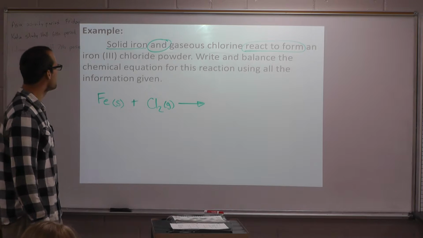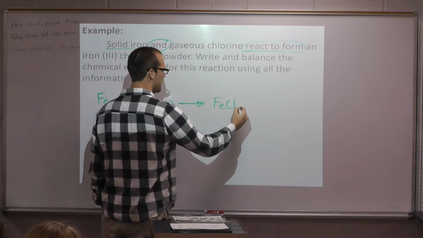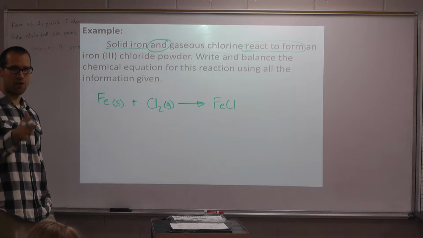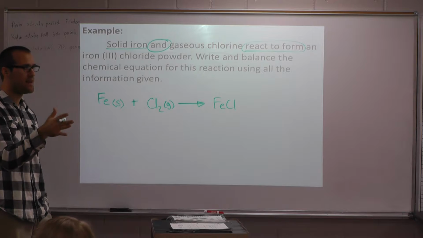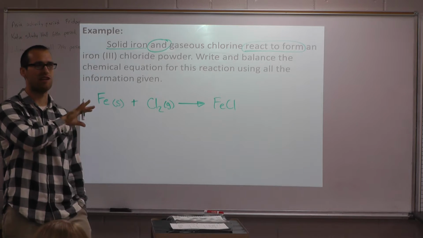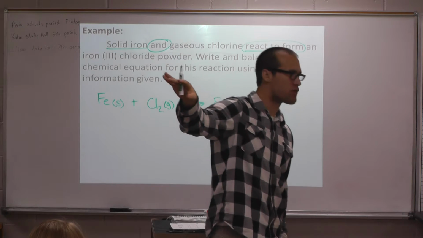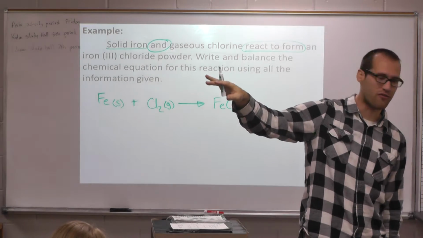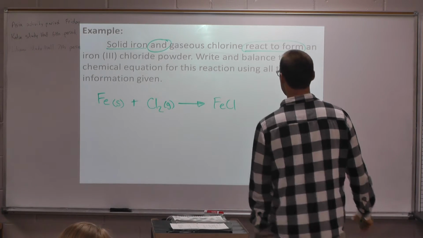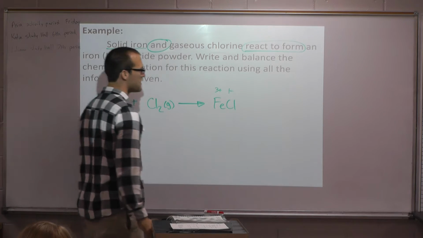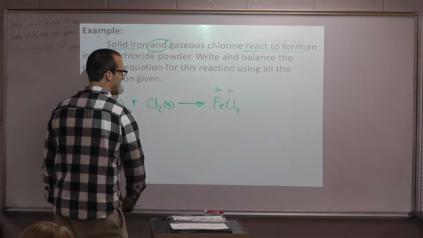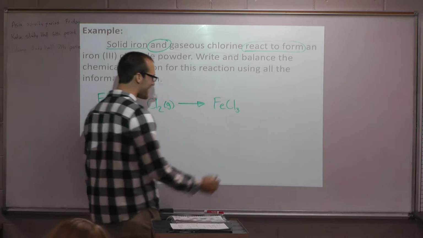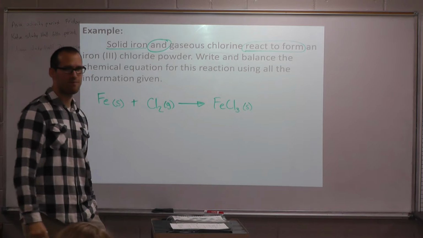Okay? Iron 3 chloride. So, iron, chlorine, done? No, powder. FeCl3. Here is the number 1 mistake students make. When they're doing chemical equations, they completely throw out the fact that there is a specific way that you write formulas. AKA the crisscross method if it's ionic, and Greek prefixes if it's covalent. So 3 plus, 1 minus, crisscross down, FeCl3, and what's the phase? Powder. What's that? Solid. Makes sense, right? Last time I checked, powder was a solid form, right?